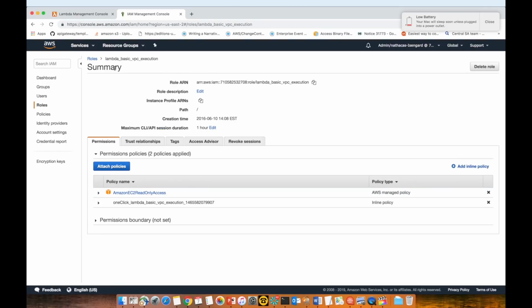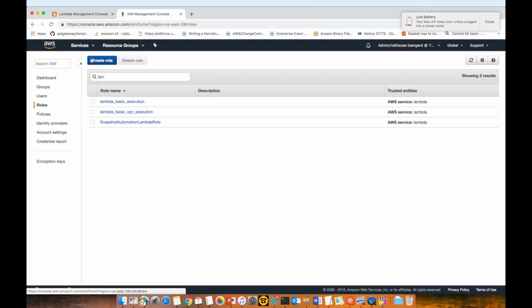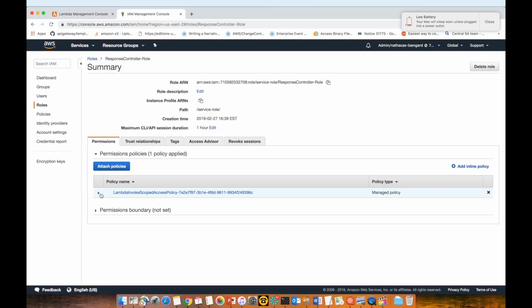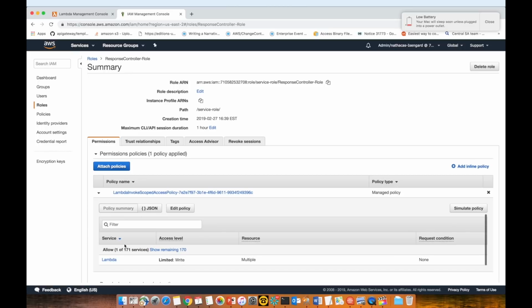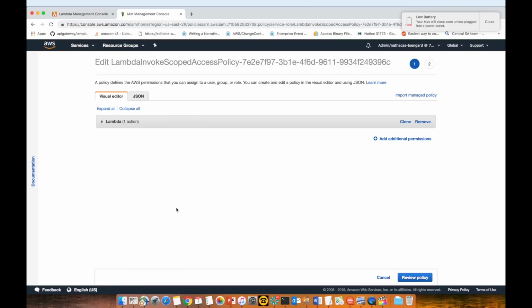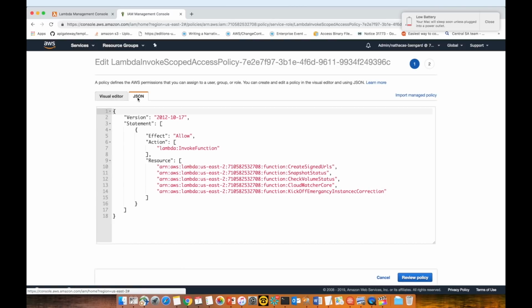What ends up happening, however, is that that's what the Lambda is functioning as, but my responder is also running as something else. So if we go look at this one, it actually only has the ability to execute specific JSON or specific Lambda functions. And in fact, I had forgotten to do this one and I had not added it. So initially it actually looked like this.